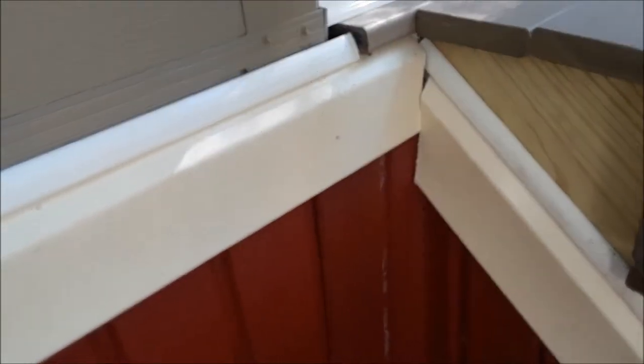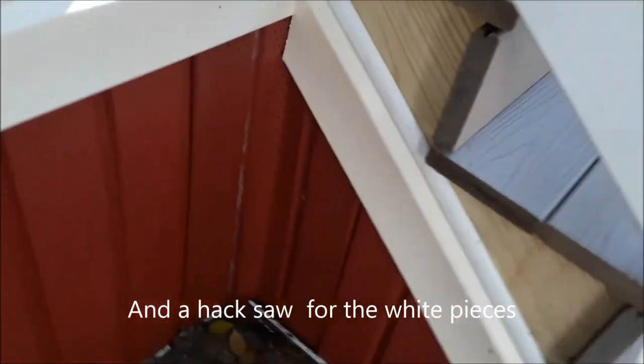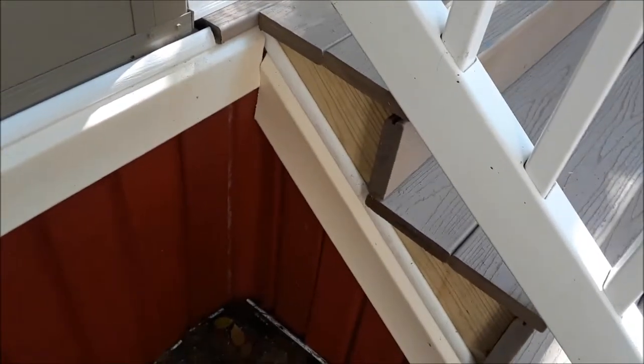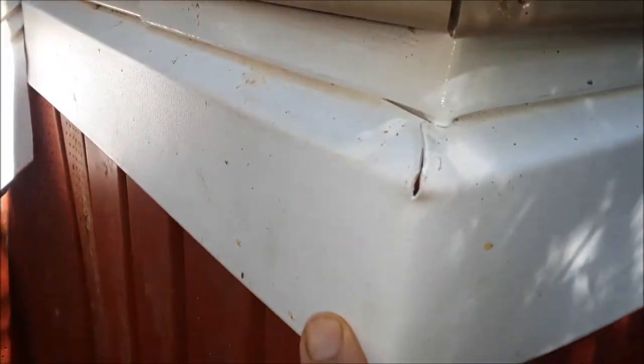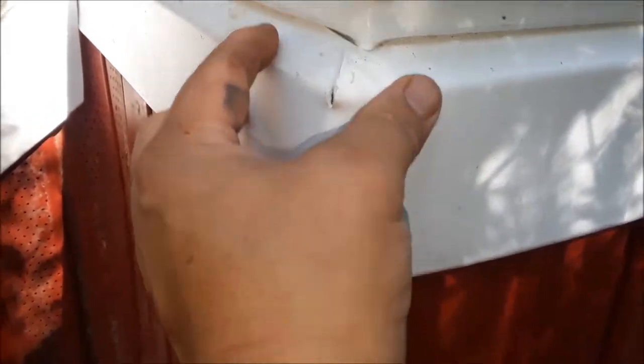When it comes to steps you gotta be creative — you gotta figure the angles and cut angles. I use shears or tin snips, a big metal scissor and tin snips to cut everything. Steps can be tricky, then you've got your turns — you gotta cut them and be creative. Here you can see this turn — there was a cut; this was already a pre-made cut for turns, but you can snip it on the bottom and fold it so they overlap each other.